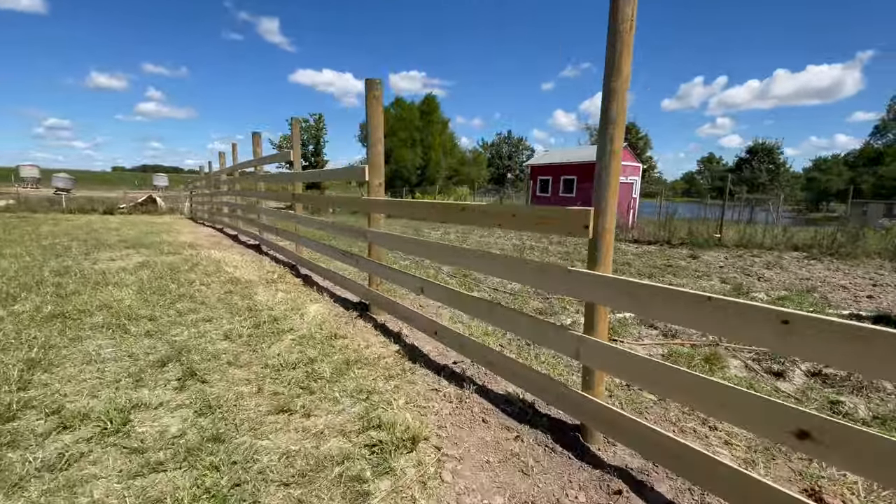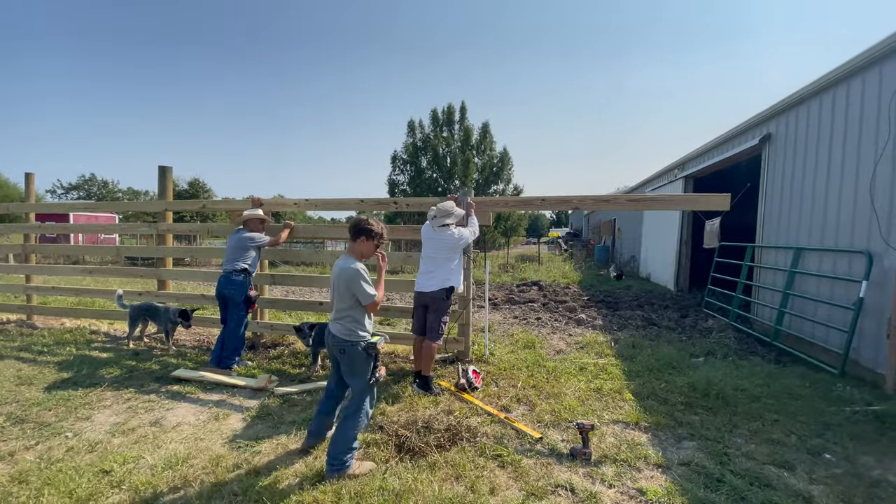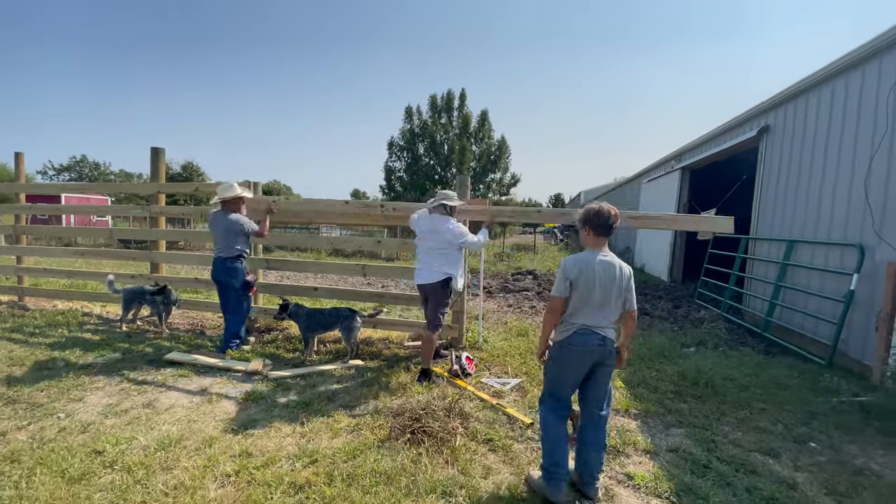Simply a hardcore fence in a pen. We can come back later and take the tops of those posts off if we want. One side is done. We also reversed the swing of the 12-foot gate. We're going to add some gates in and show some up-close video of these gate latches that we decided to go with. We started with one in the horse barn and we're really happy with it.